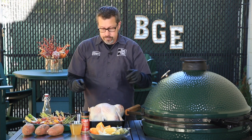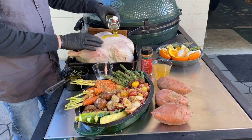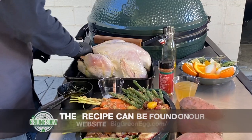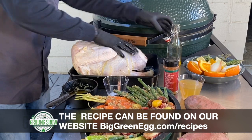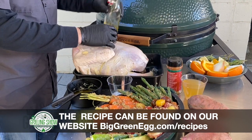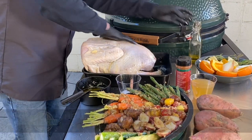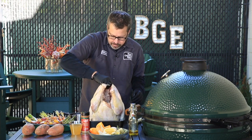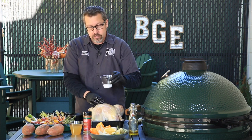So let's get started. First, we're going to put some olive oil. We're going to coat the outside of the turkey. You want to make sure you keep one hand dry. I'm going to lift it up like this, flip it over. And what's going to be great about the injecting of the turkey, you're going to get a great flavor inside the meat. We're going to add a little salt.